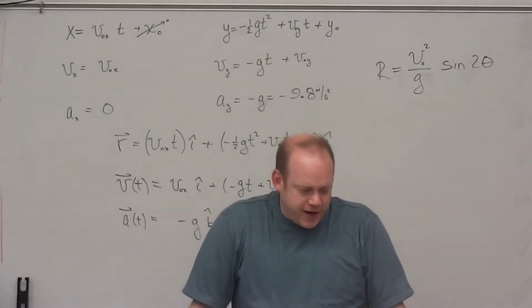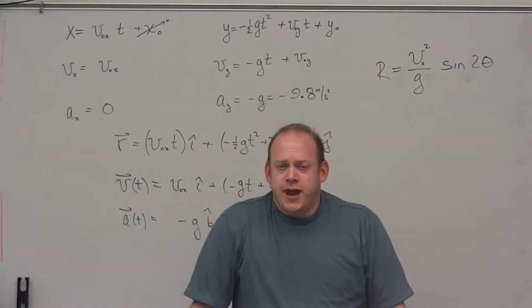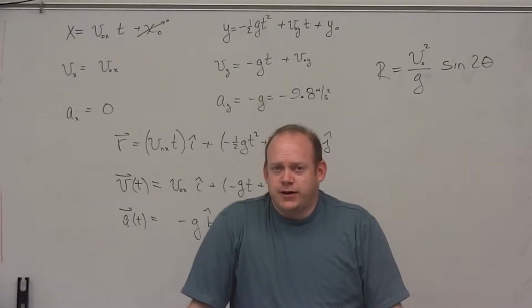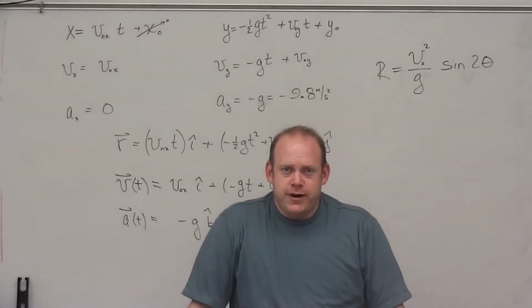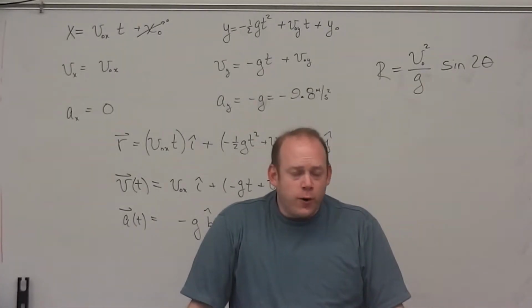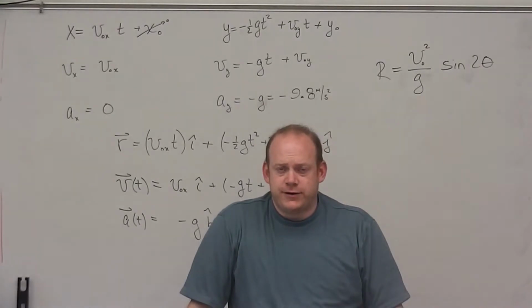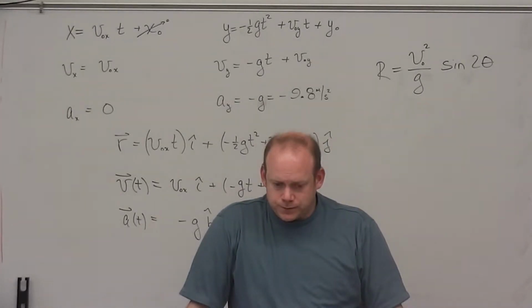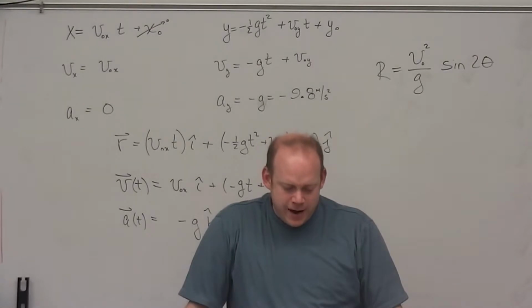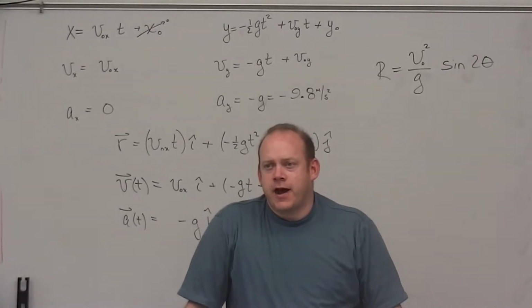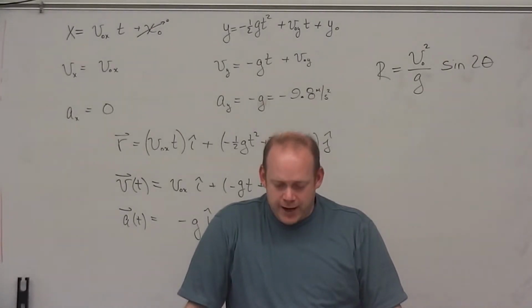projectile motion is a special case of motion where we specifically have the acceleration equal to negative 9.8 meters per second squared. The only force that acts on the object is gravity. Okay, we are going to neglect air resistance. We are neglecting whether there are any other forces like an electromagnetic force or friction or anything else like that. All we're going to do is take a look at gravity, and it is a very important case.